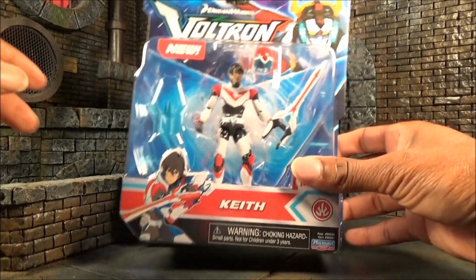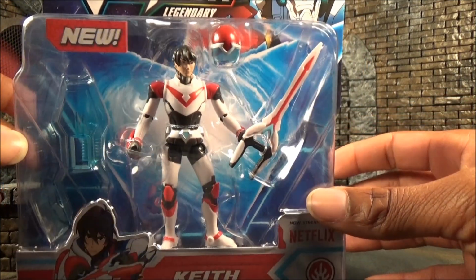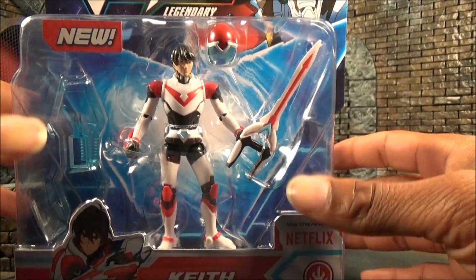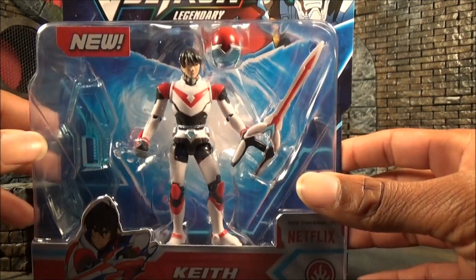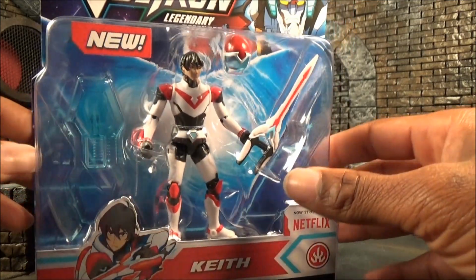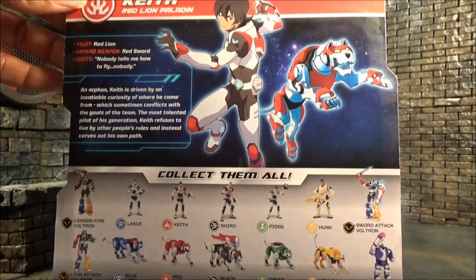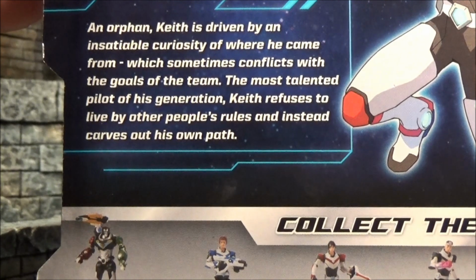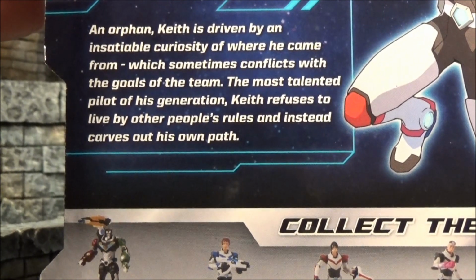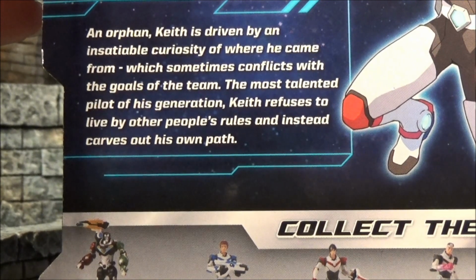But what I have here for you guys today, I'm going to be reviewing all 3 lions. All 3 pilots. This pilot here is Keith, pilot of the Red Lion. Back of the box looks like this here. Prepare to pause your video so you can go ahead and read that brief description of who Keith is.